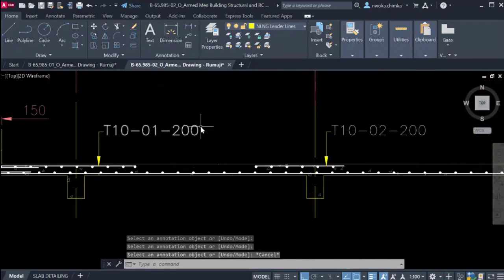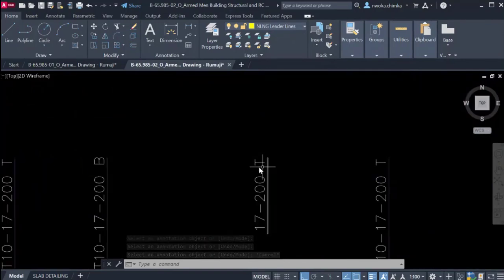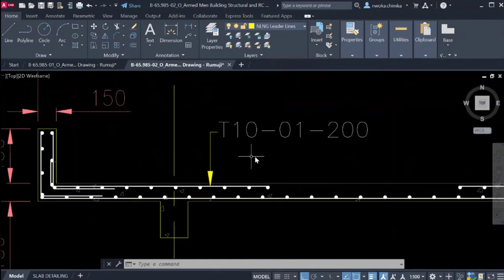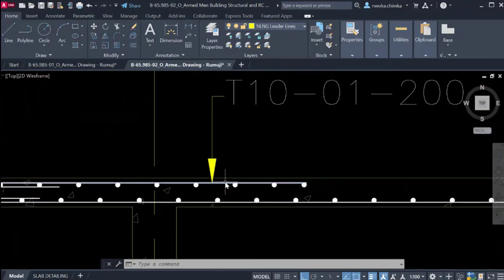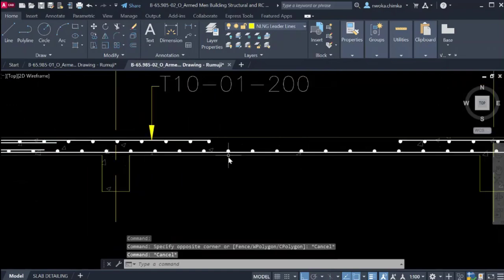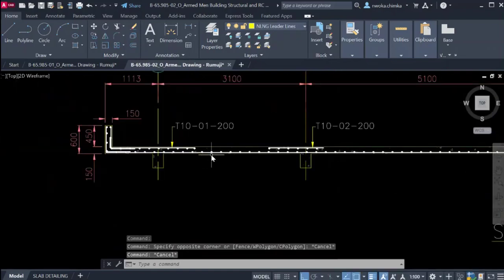There is no need for you to put top like this T and this bottom right here. There's no need for you to put top because anyone looking at this drawing right now will know that this is a top and this is a bottom. So you just leave it this way. Next thing again we'll do is to do for the bottom bar.